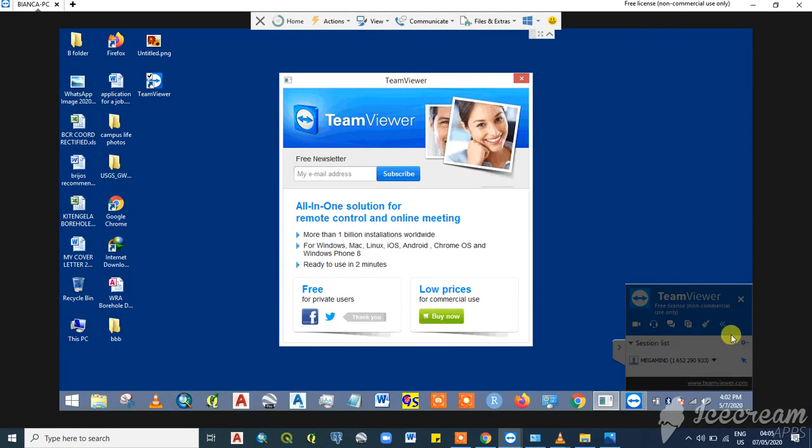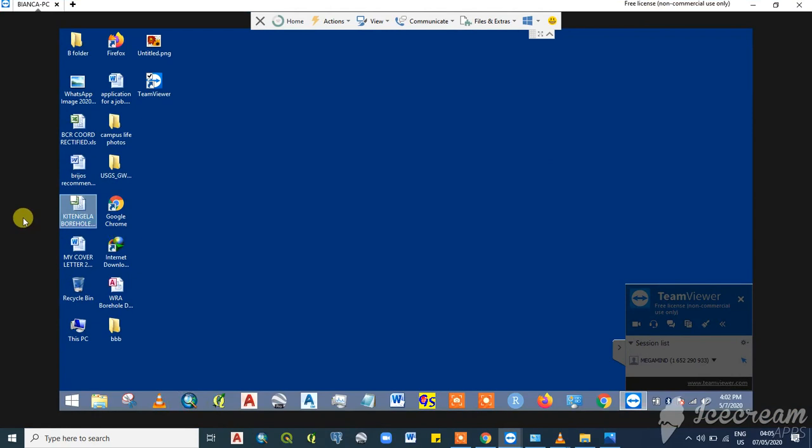So incredible, pretty cool. So I can decide to work on her data, but only if she gives me her ID and password. So the screens are shared between the two PCs.